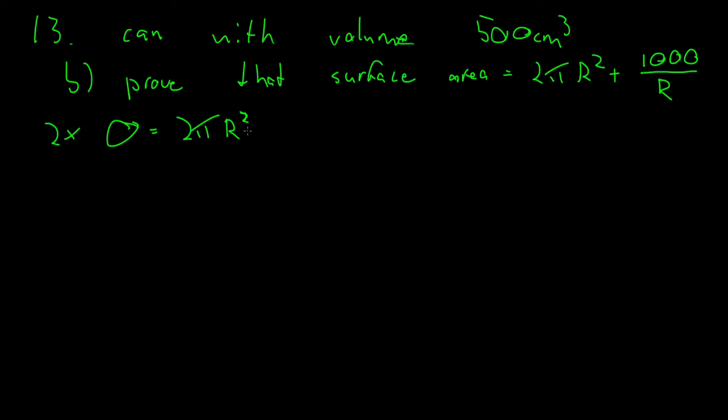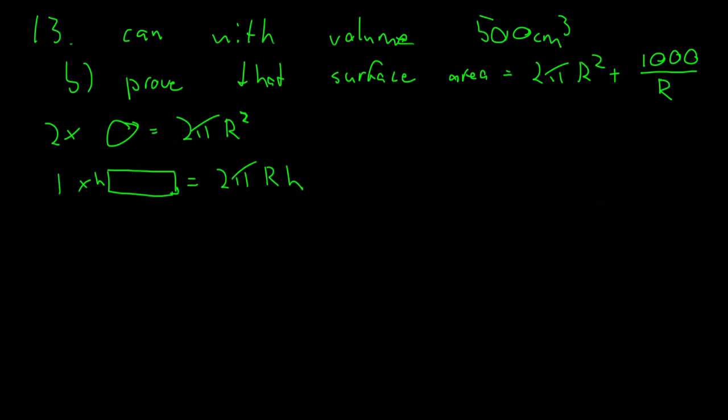And the other thing is the one times, and this is the rectangle that goes around it with a height of h, and that is equal to 2 pi r h. And where this comes from is that the surface area of that is equal to the circumference of this, and the way to solve for the circumference is 2 pi r, and then multiplied by h will give the surface area of that.